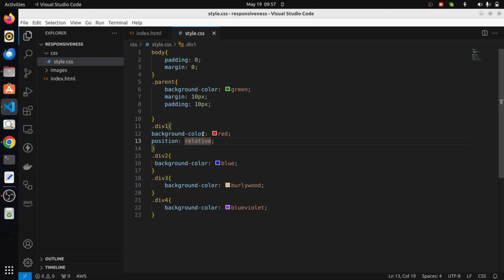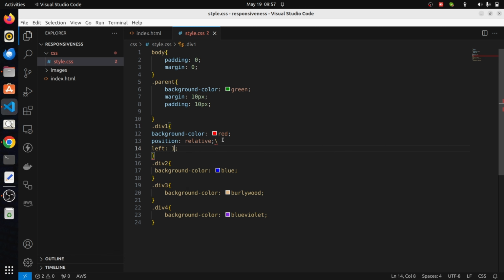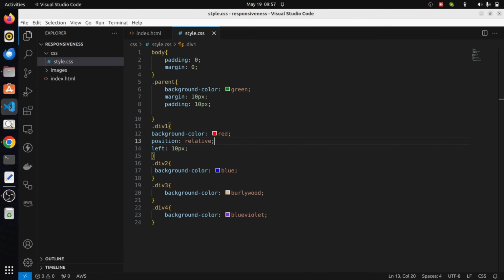So we can come here and say left. Let's give it 10 pixels from the left. As you can see, it shifts away from the left. So what position relative does is that it positions the element relative to its original place within the parent container.